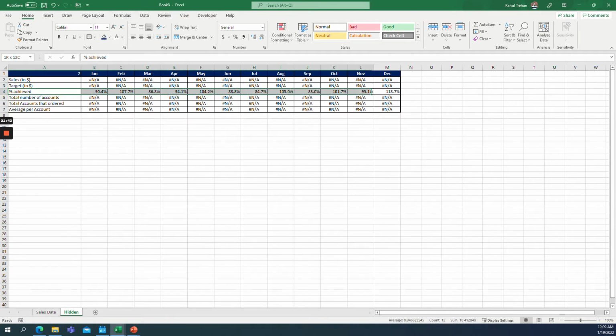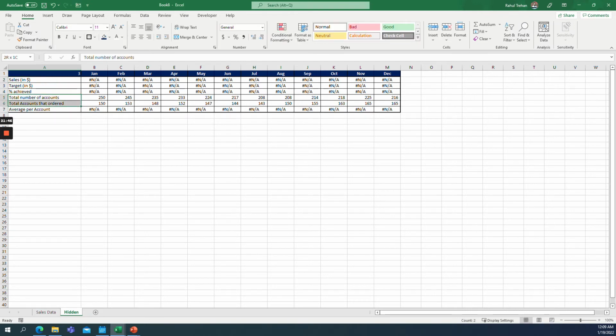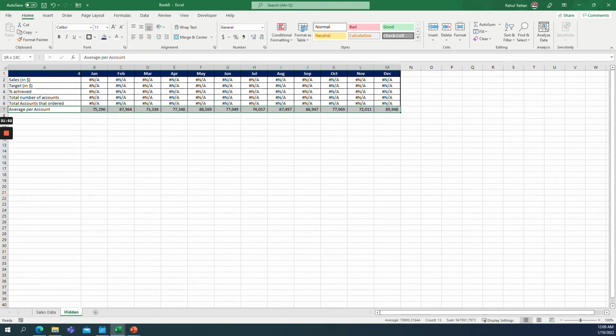The moment I change it to 2, it pulls the data for chart number 2. The moment I enter 3, it pulls the data for chart number 3. And the moment I input 4, it pulls the data for chart number 4.